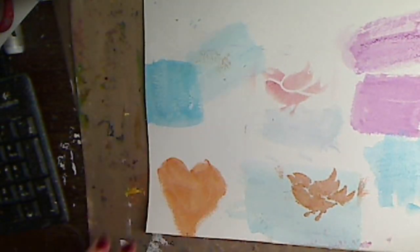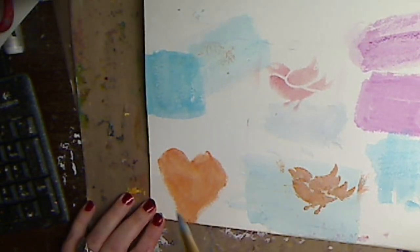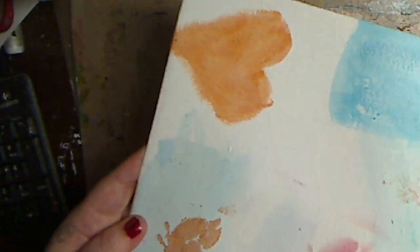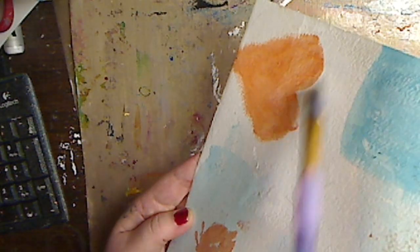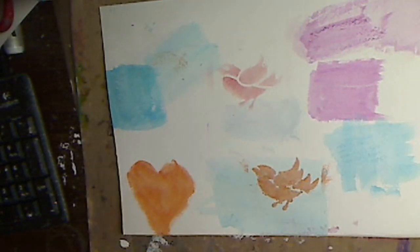So, all right. I just wanted to dry that for a second so I can show you that as well. And I have my brush. And look, right through it, right through it, nothing. Does not move. And I'm going to show you how wet it is so you can see that I'm really using a lot of water. Well, I was going to, but it's not showing how much water I used. So you can kind of see there. Look, a lot of water. It's not going into the white. You can hear me scraping it. Not moving. Fixed. Perfect.